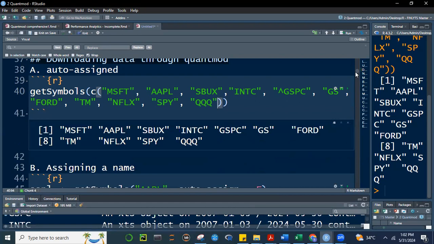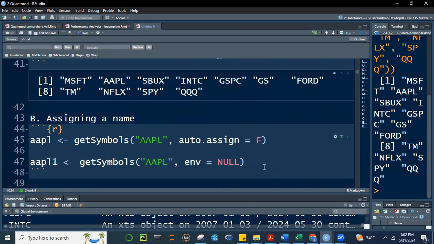Okay. We can, of course, create an object with a name we choose for ourselves. In this case, I'm loading the Apple object and naming it aapl, small letters, but I will have to include auto.assign equal to FALSE or env equal to NULL.